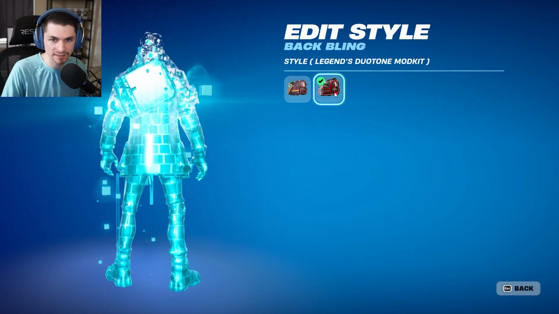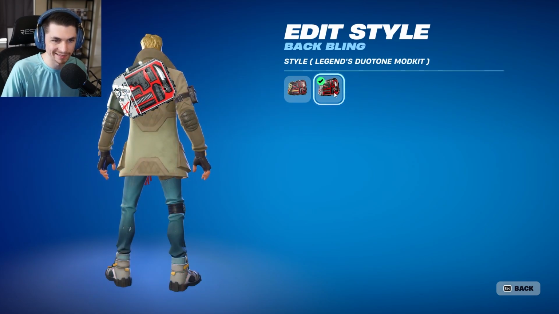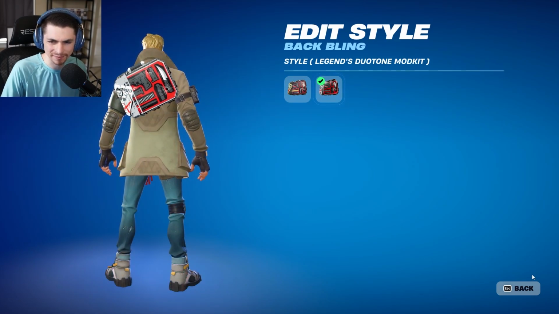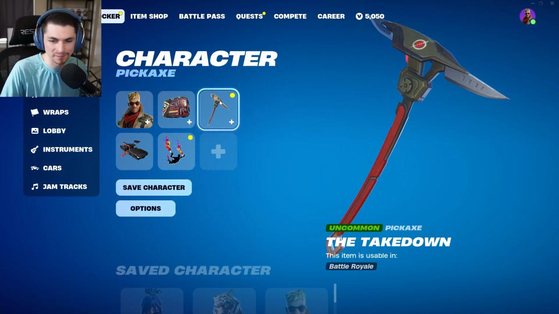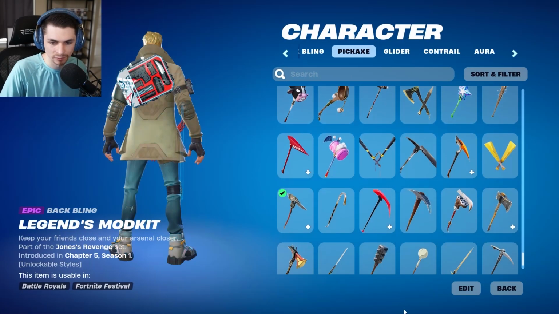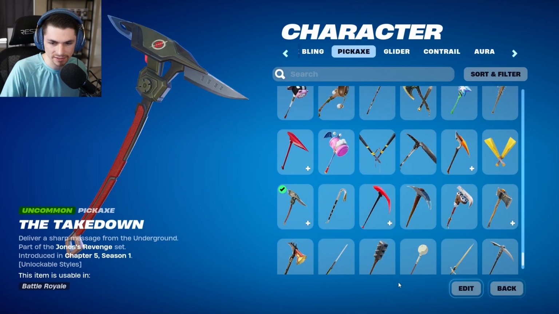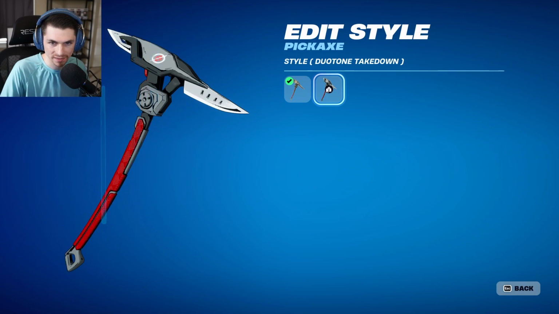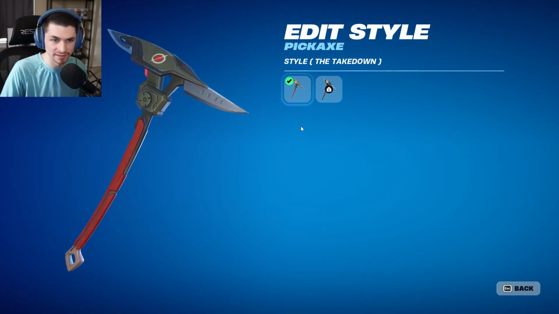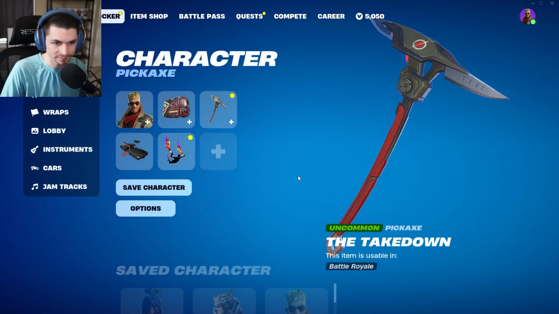So we have the default and the Legends Duotone Mod Kit. It's kind of weird that there's not a third one to match with the other edit style, but still nice. We also get a pickaxe called the Takedown with multiple edit styles, I think. Yeah, okay. I don't know why it didn't show up the first time. But we got the Duotone Takedown and then the regular default Takedown.